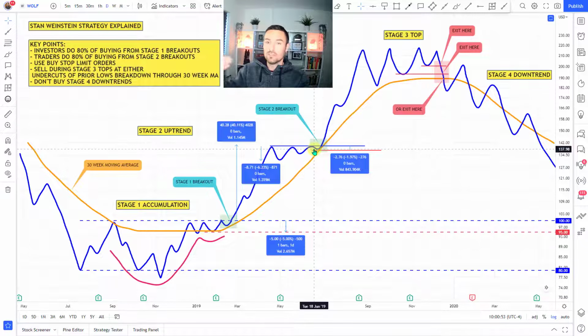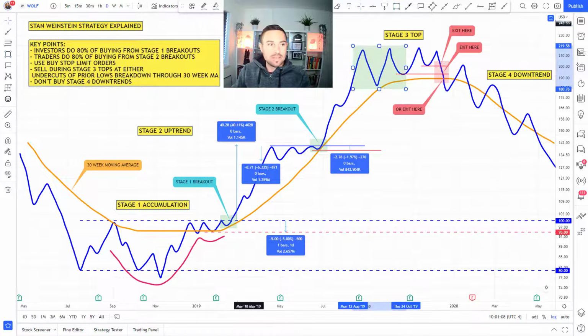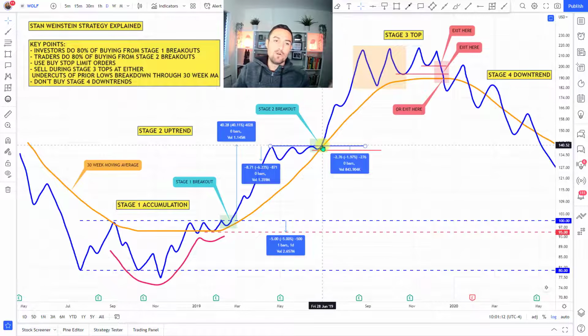Maybe you put another 5% of your account, or 10% of your account. So maybe your overall account, you have 20% to 25% here on this add point. Now, the stock continues to go up, and then a common thing that you're going to see, if I just make this area amber.